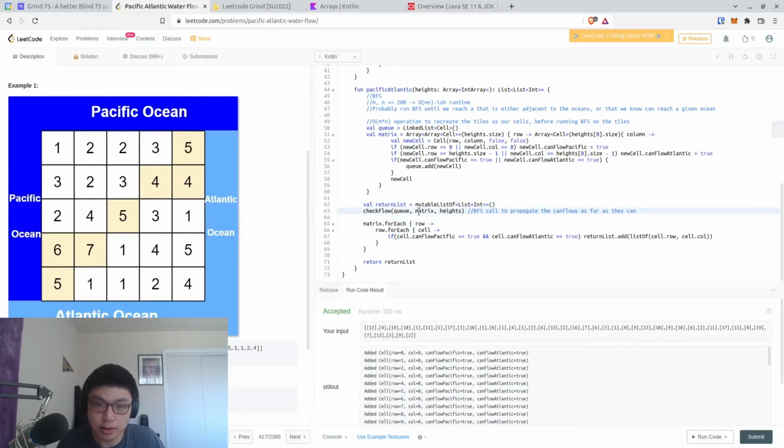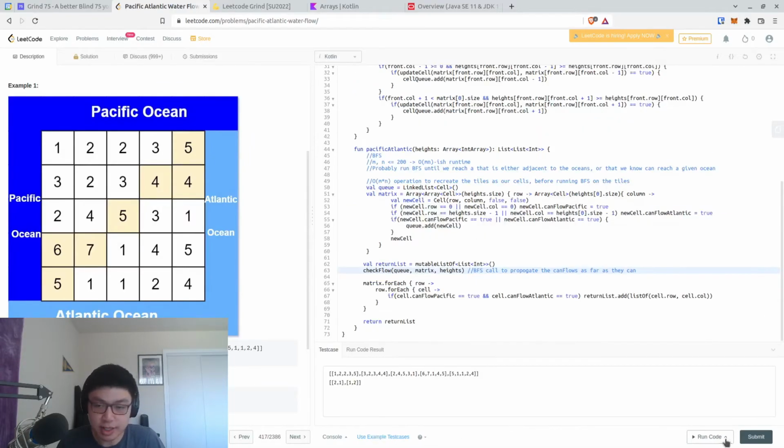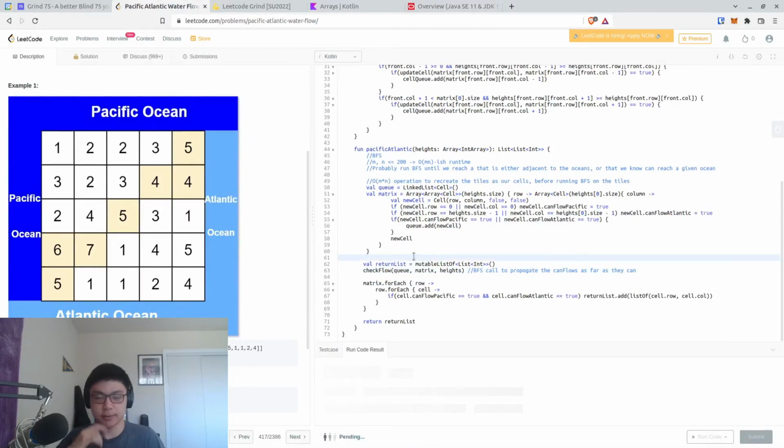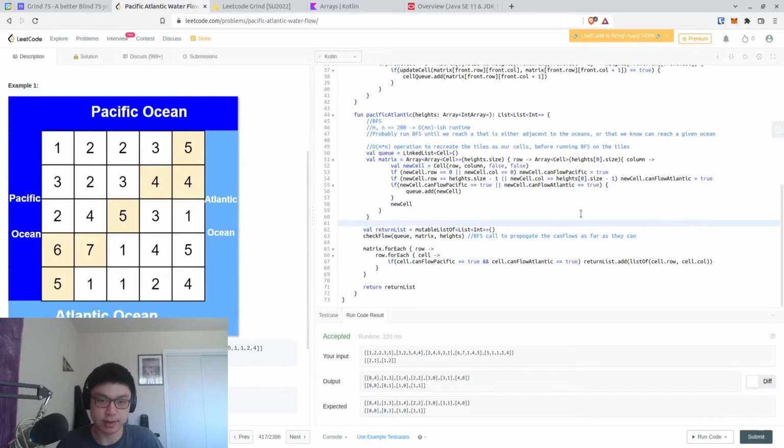And we could also say, it's fine. I was gonna say we could further optimize this by doing a size check to see if we've already started with all the cells inside the queue, but I don't think it's necessary.